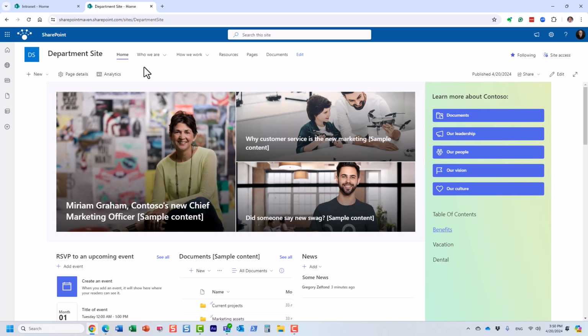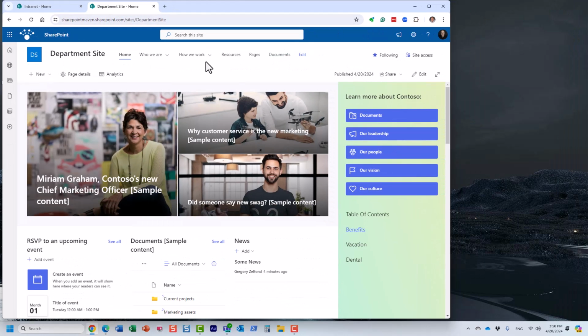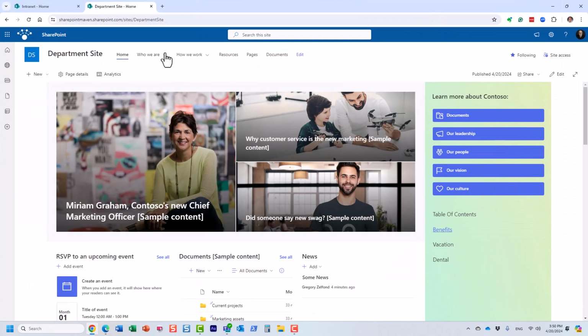Look at this. All of a sudden, it's a much shorter navigation, it doesn't take as much real estate. And if I have a smaller screen, maybe like a laptop, I will still be able to see it. And yeah, all of our links are still here. It's just that now this is like an accordion style drop down.